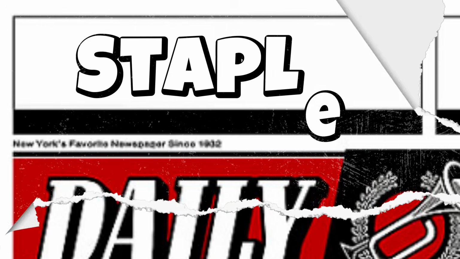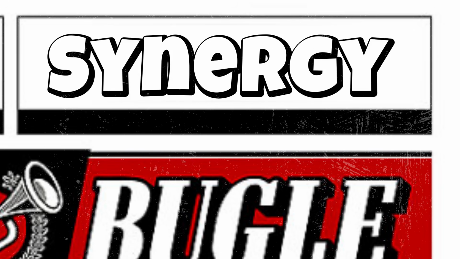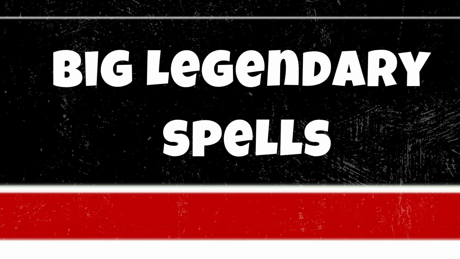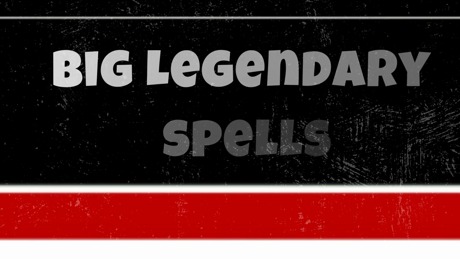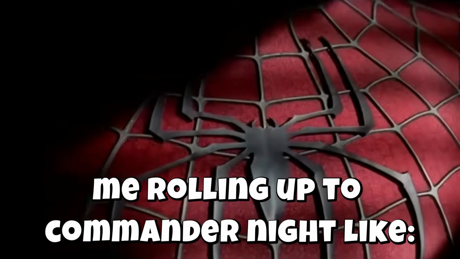I just wanted to give you a summary of what I will be talking about today. First of all, I'll talk about the staples, the things that you will need to achieve success. Later on, I'll talk about some synergy with Spider-Man himself, focusing on tapped creatures to put big creatures in. And then, of course, I'm going to talk about what big legendary creatures or legendary spells we want to utilize with Spider-Man, and maybe some combo potential. So without further ado, let's swing into action and talk about Peter Parker / the Amazing Spider-Man.